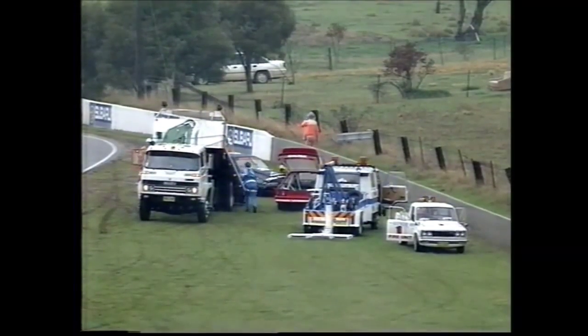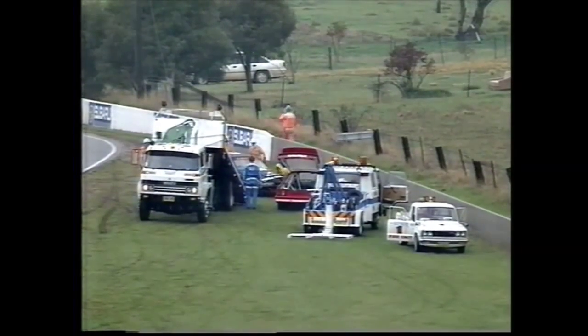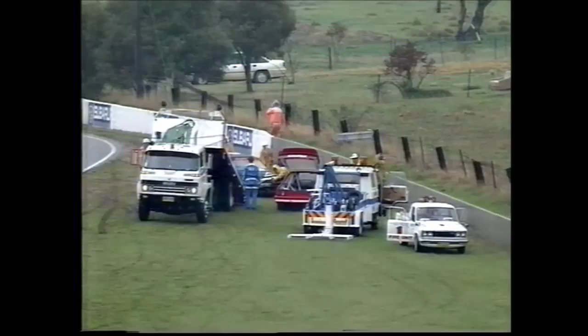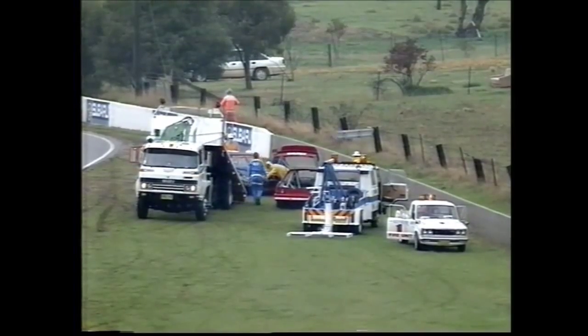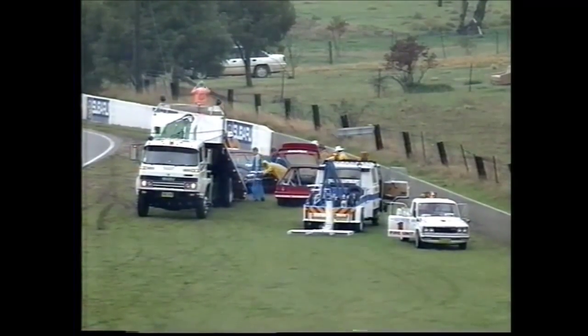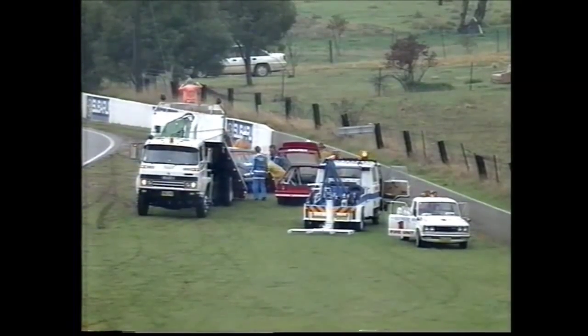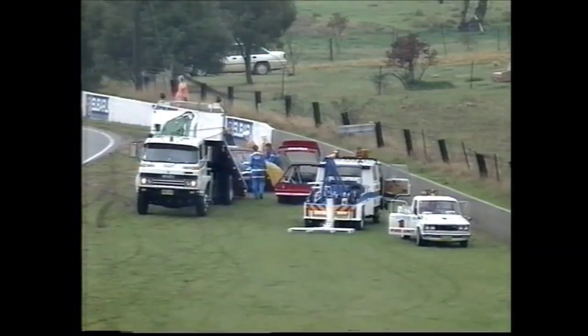That was a very, very spectacular incident. We might have that from another angle. I'll have another look at that later, but that is in fact what has happened. The English-Lamont car has been hit from behind. At the time, car 7, the Caltex CXT race team's Ford Sierra, was in position 14, so that's an unfortunate incident. The pace car is still on the track, not directly as a result of that incident, by the way.